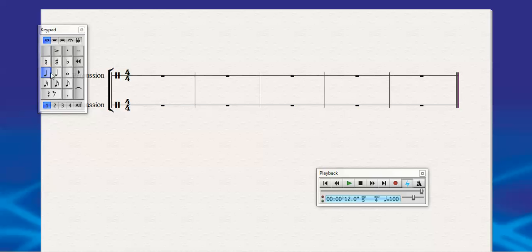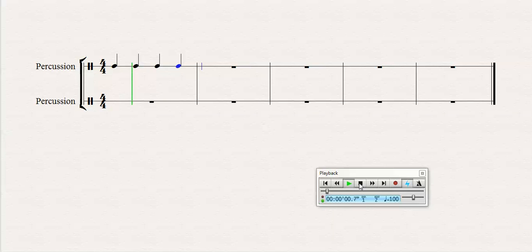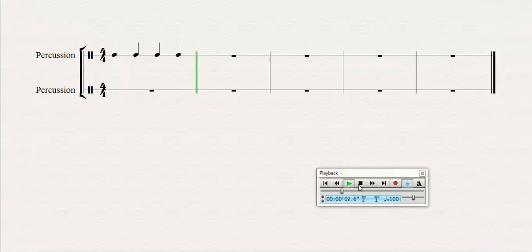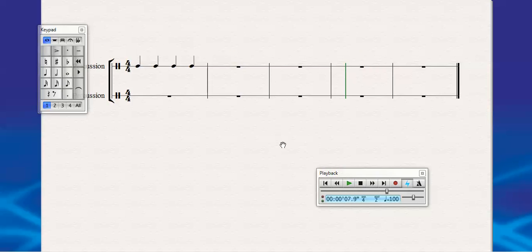So if this is a quarter note, and we know that a quarter note is getting a beat, then we know that there will be 4 quarter notes in a bar. Just like that, right? And if I play it out, 1, 2, 3, 4. Alright. Then you get here. And if I just play it, you don't hear anything.